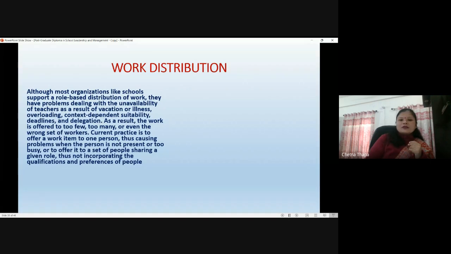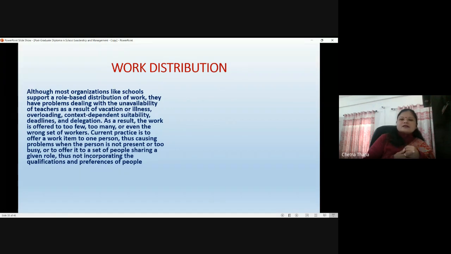Teachers are not appointed. We have unavailability of teachers just because the teacher is on vacation, or due to illness he is absent, or might be the teacher is overloaded with other duties also. So as a result, what we do is we allocate the work to a few people, or to many people, or even to a wrong set of people.